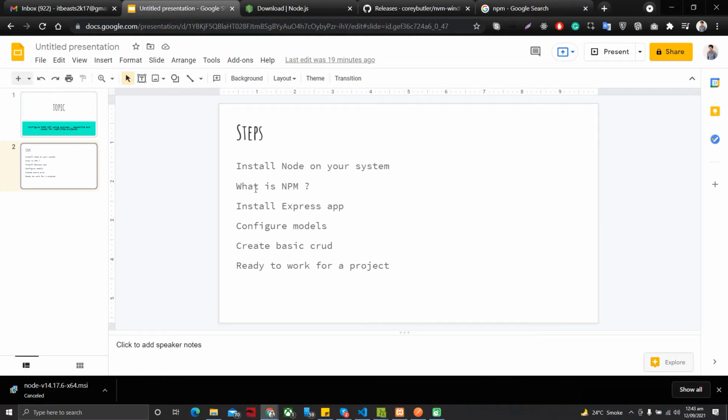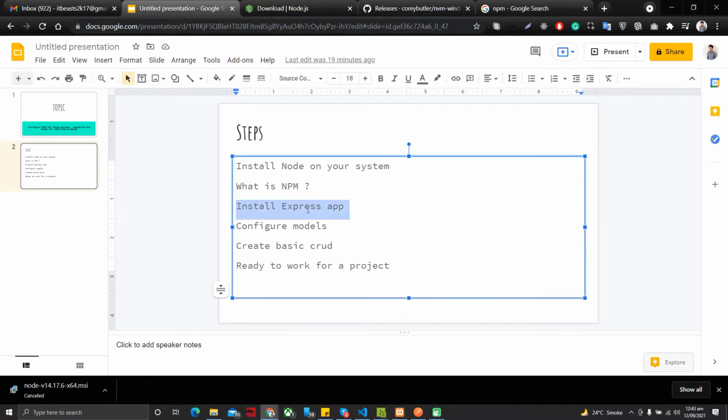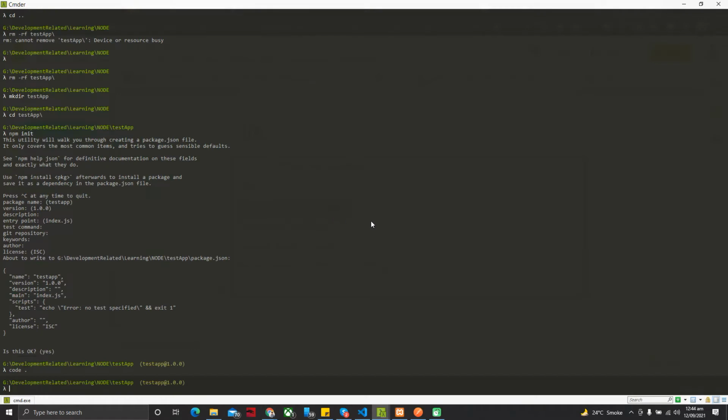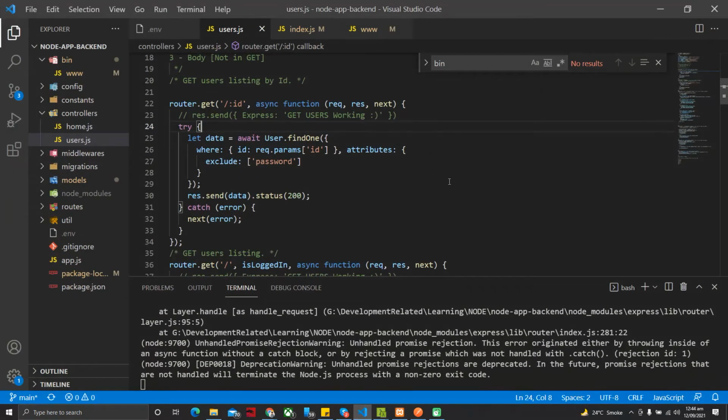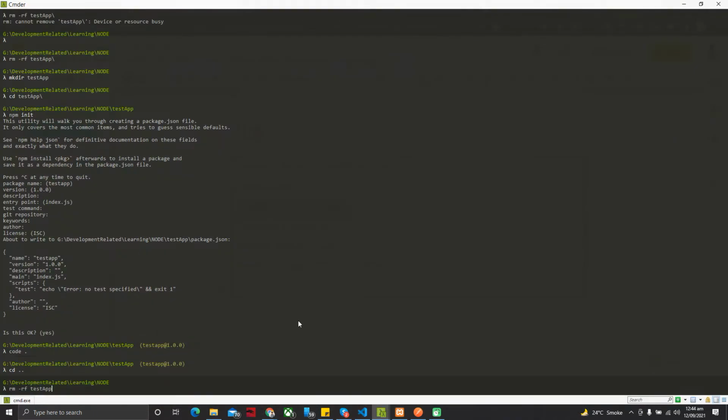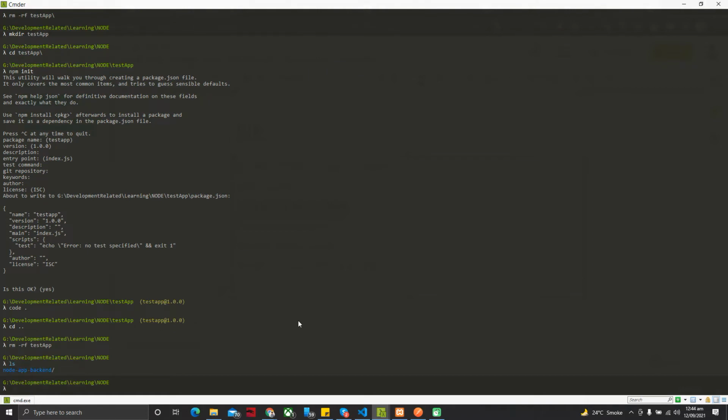What we need to work on is, now we have to install express into our system as a running application, as we have to build our API on it. So we are going back here into node and going back to our root folder of node and removing our current test application folder. I will close it so that it will remove it. As you can see, now there is only one application that I'm currently working on, so I'll create another application for your purpose.